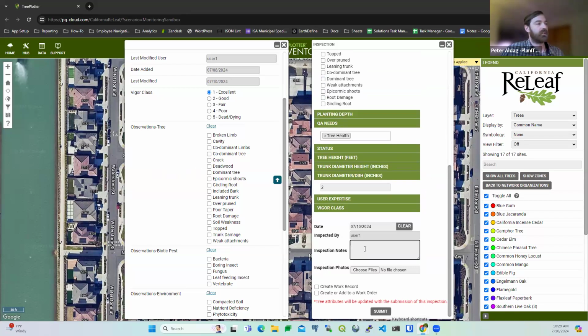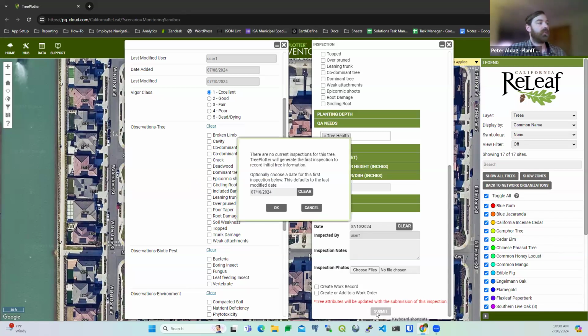And the idea behind it is, let's say you had a notes field that you didn't want to override, because again, we're going to be overriding the existing data in this details form. Or if you had photos that you just wanted to be associated with that inspection, maybe it's not relative to the tree itself in like where it is in the landscape, but you were doing an inspection and found some insects, for instance. You could take a photo really close to those insects and then tie it to the inspection. So again, these non-green fields are going to just be unique to the inspection.